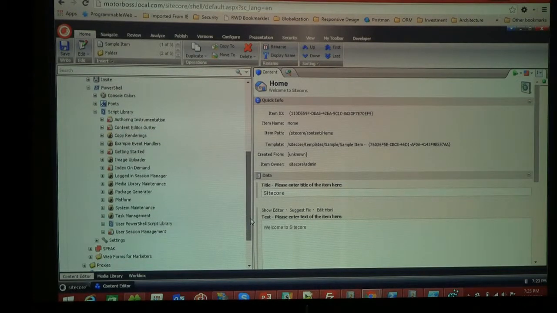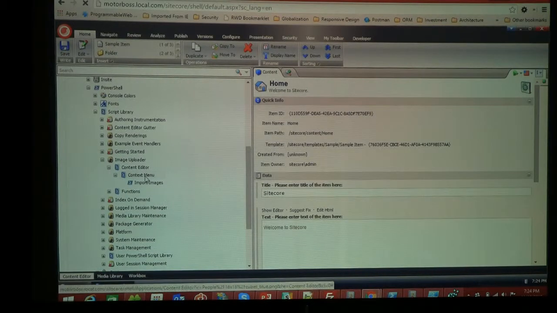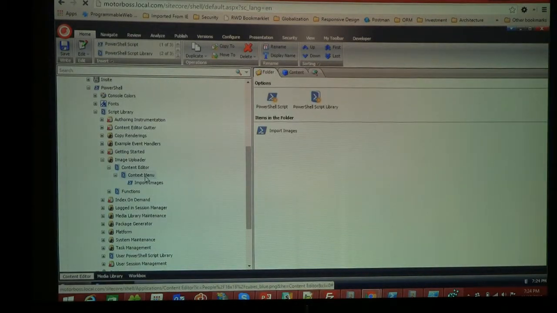If you write a script, you put the script here. So I put my script, image uploader, in the context editor under the context menu, and then your script will show up in the place where you want it to show up.